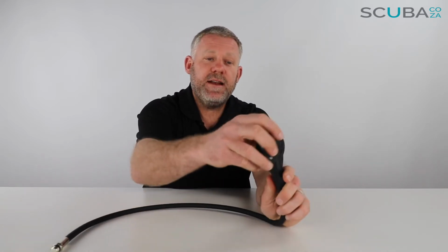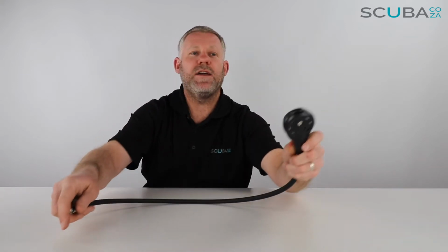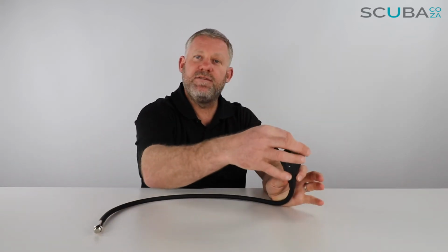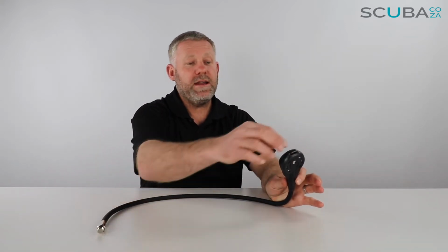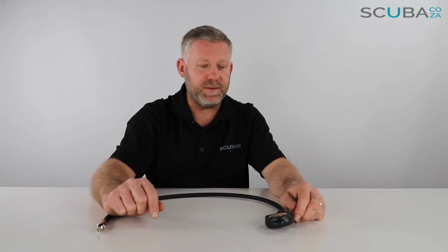It's got quite a solid lens on the front, which will make it quite scratch resistant, and it's got quite a nice boot cover around the back. One of the things I really like is the little tag that they've put at the top section, so that'll allow you to attach any of the Velcro clips or any of the gauge clips that you want at the side, so you can clip that up onto your BCD wherever you feel most comfortable.